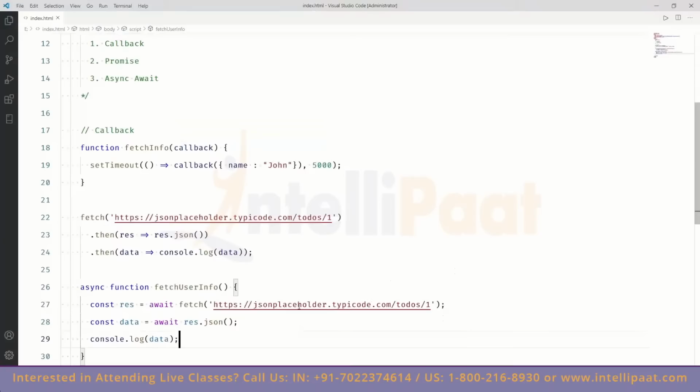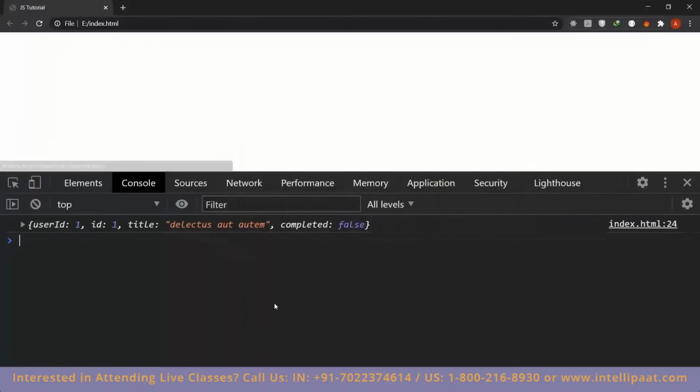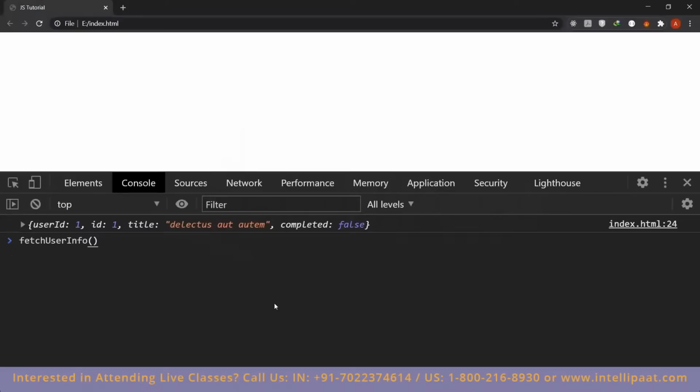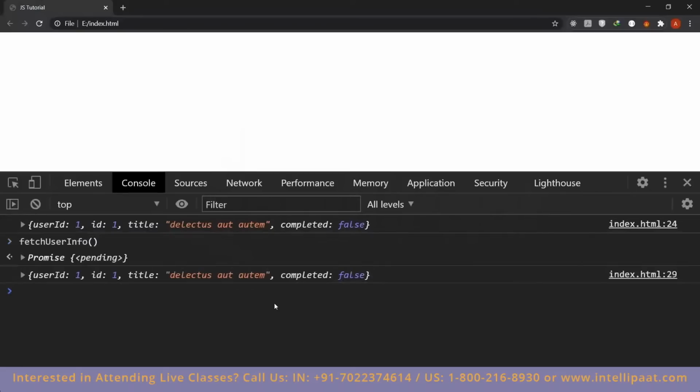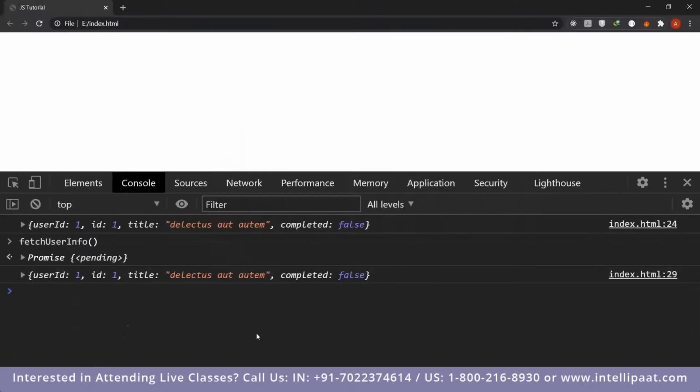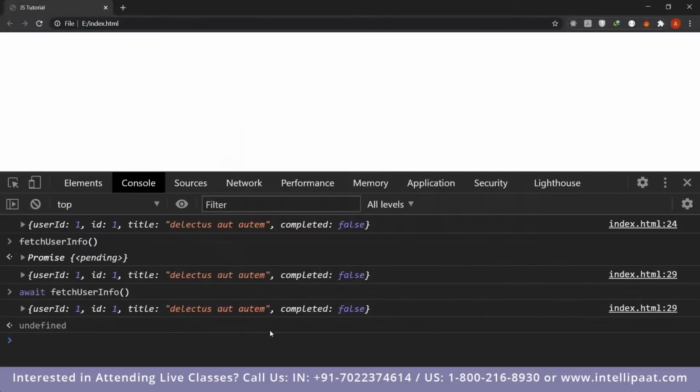So as you can see, this is how you would normally write the code, just a bit of async and then await sprinkled around it. Refresh, call fetchUserInfo, and you get the response back, and this is what it looks like. So this is the data that we got back, and we can use it whenever we wish to. Also, it says promise pending, because there is another way. I can just await it, and now it won't say promise pending.